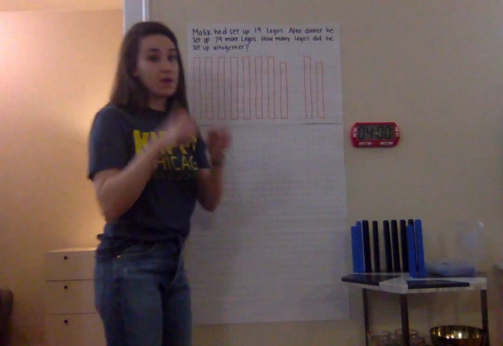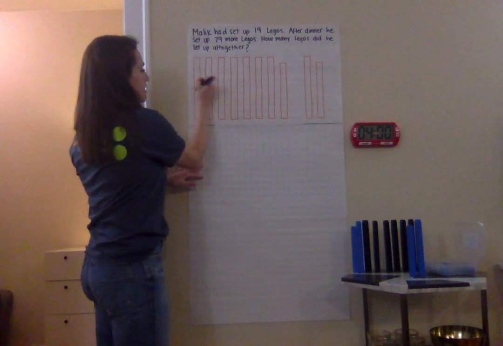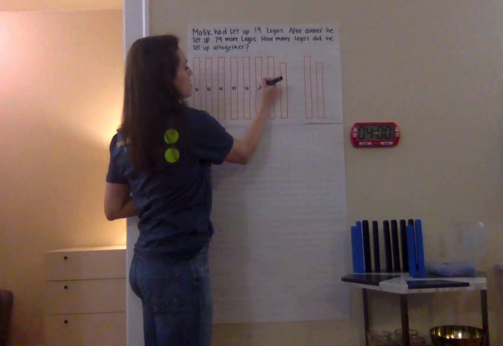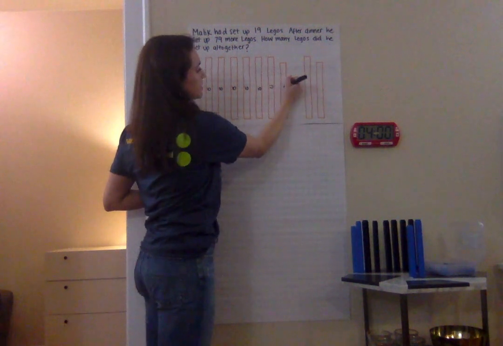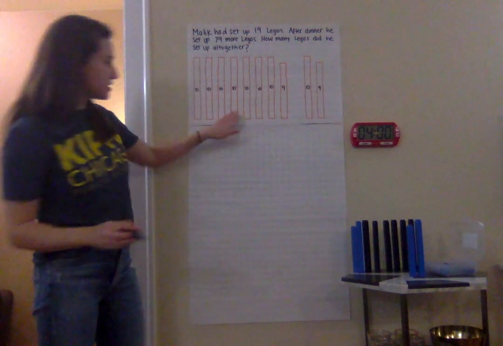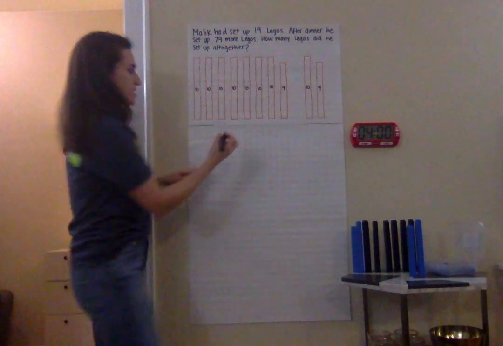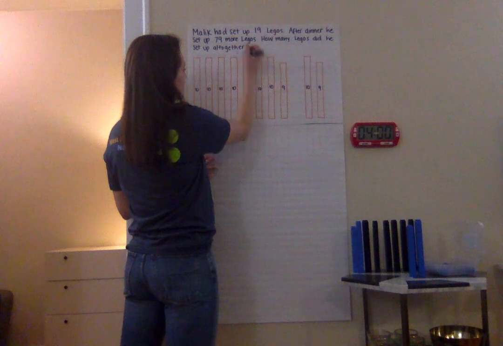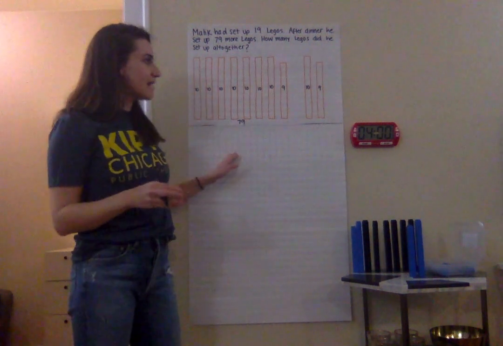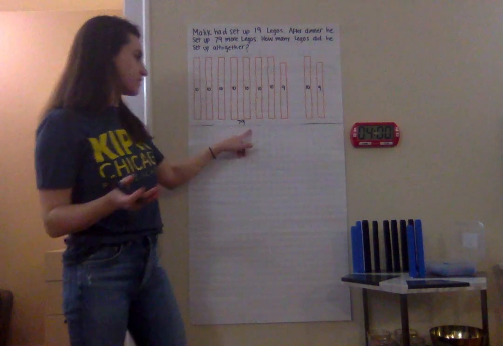So, I'm going to start by doing some labeling. Here are my 79 cubes. 10, 10, these are all 10s, so I'm going to make sure I label that. And this was 9. This is also a 10, and this is a 9. So I know that this first group is 79 cubes. I don't need to count it out again. So let me write up here that this is 79. And then I'm just going to count on and add the rest of my cubes. So I have 79.